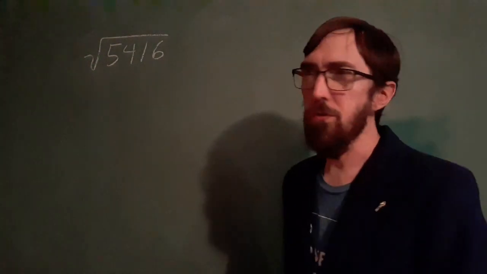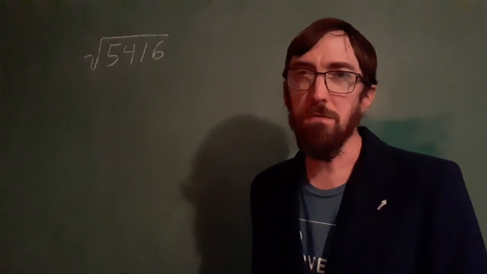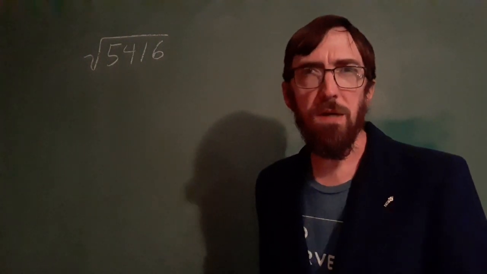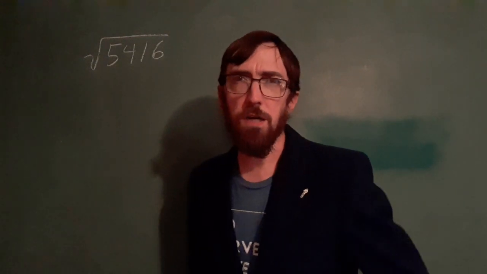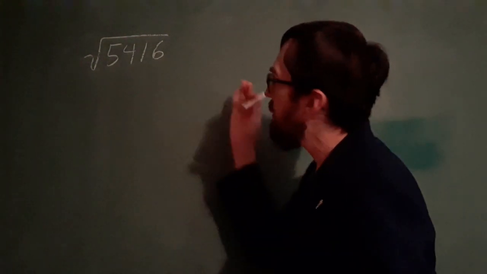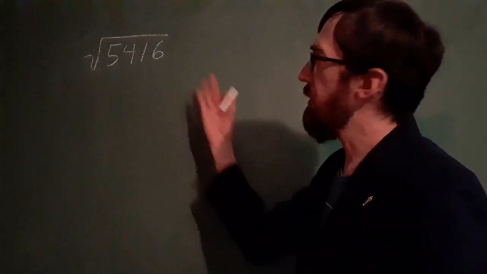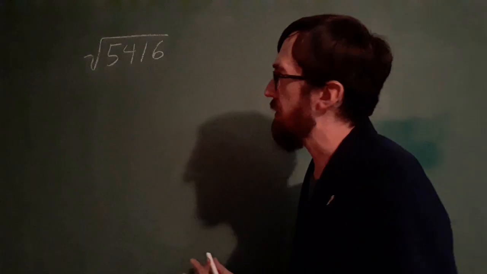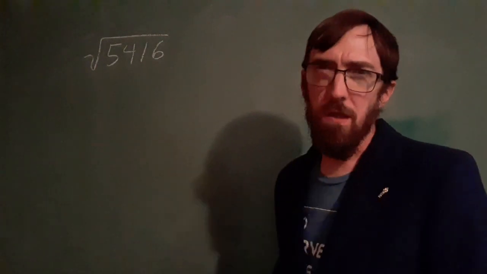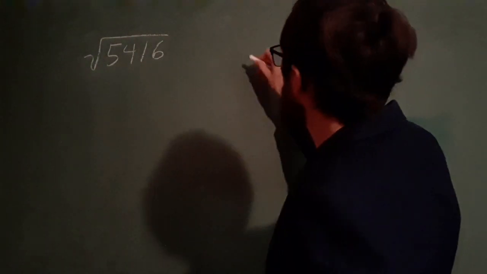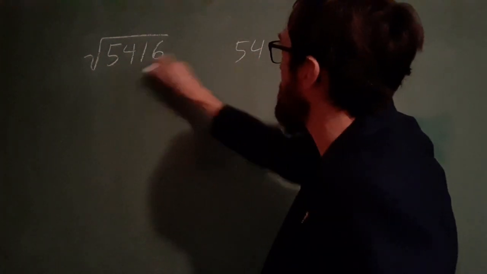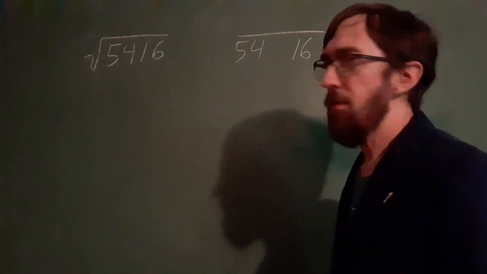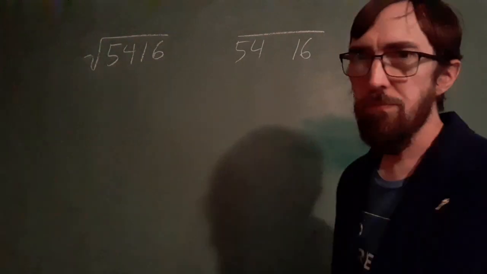I first learned to do square roots probably in two different algorithms when I took the history of mathematics back when I was working on my undergraduate degree. We're going to do the same setup. We don't necessarily know when to anticipate the decimal expansion here unless you've memorized a lot of square numbers. So again, we're going to separate this into two sets of 2, and I'm just writing this bar over here just to keep track.